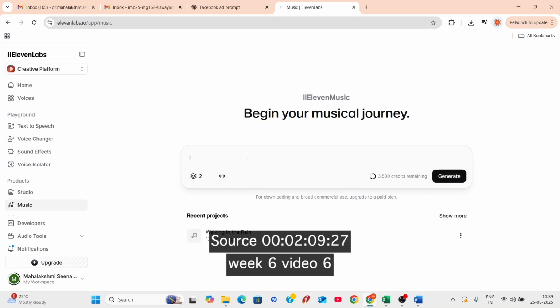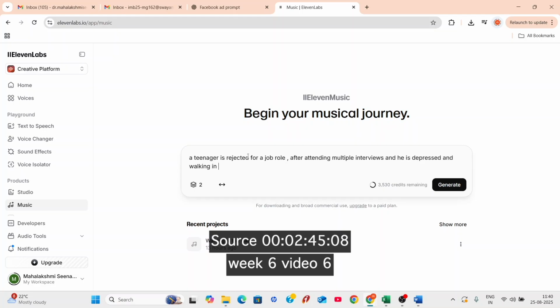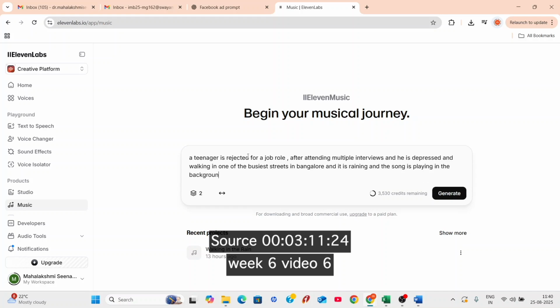So I'll say: a teenager is rejected for a job role after attending multiple interviews, and he is depressed and walking in one of the busiest streets in Bangalore, and it is raining, and the song is playing in the background. So you can give any prompt like this, right?